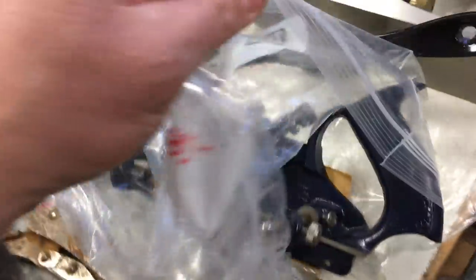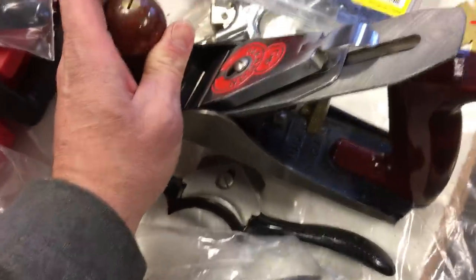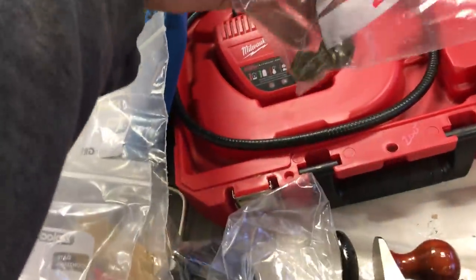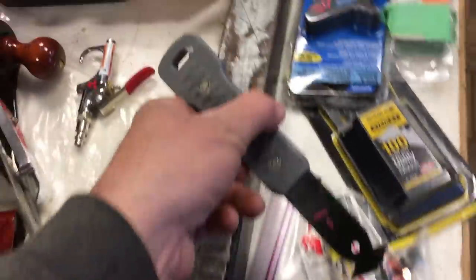We have a Record No. 778 — that is $85.00. A curved draw knife, that is $10.00. The Paragon Garrett Wade plane, that's $100.00. $25.00 for the Stanley draw knife. This is a $12.50 sharpening blade holder, made in Japan. $2.50 for the little gizmos that you put on the ruler. $1.50 for those, $2.00 for this, $1.00 for this.